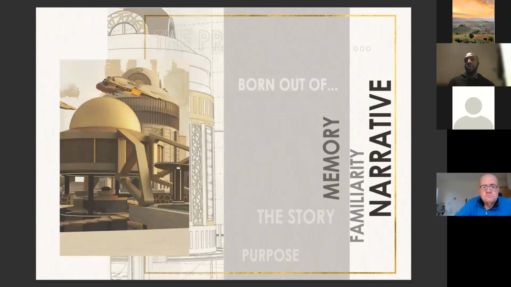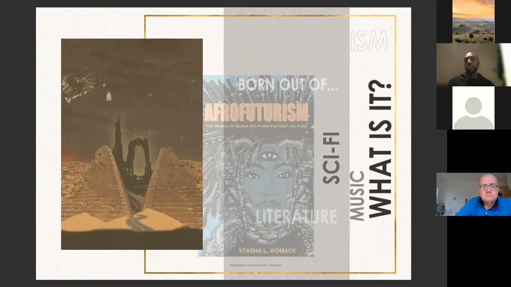With my take on it, I was looking at West African culture, and the third space describes what Afrofuturism is in a way. I wouldn't say it solely describes that. Yatasha Womack had written a book called Afrofuturism, the World of Black Sci-Fi and Fantasy Culture. It's a piece of literature which brings different pieces of media together, describing what Afrofuturism is through text and her experiences with it. This served as a guidebook as to how to approach things for myself.